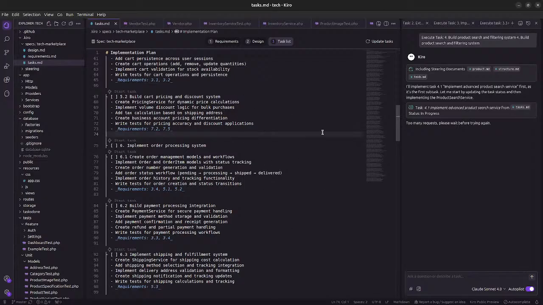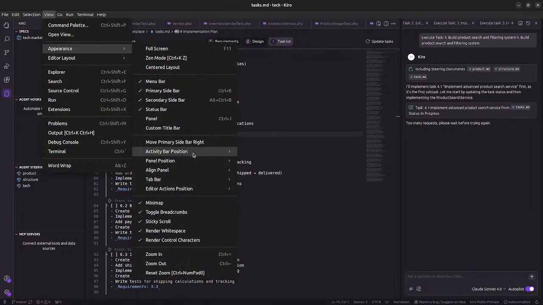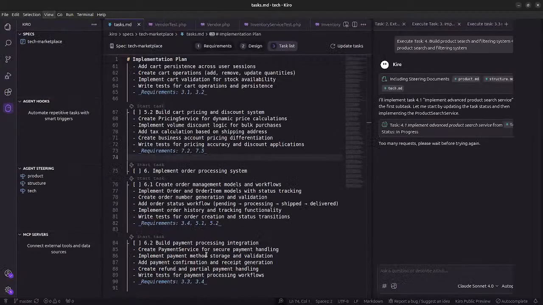And again, one of the cool features about Kiro is that, as you can see on my left here, we have something called agent steering. Let me zoom in. What it does is it creates some document or project overview about the particular project you're working on.